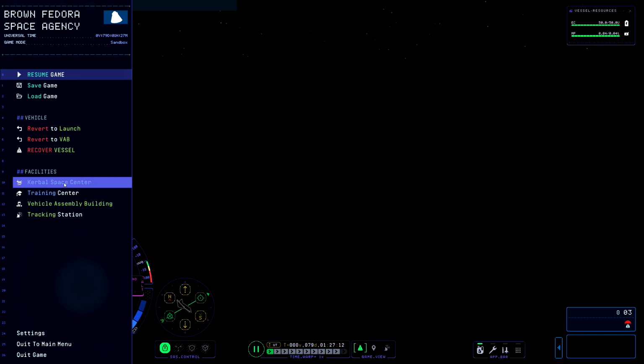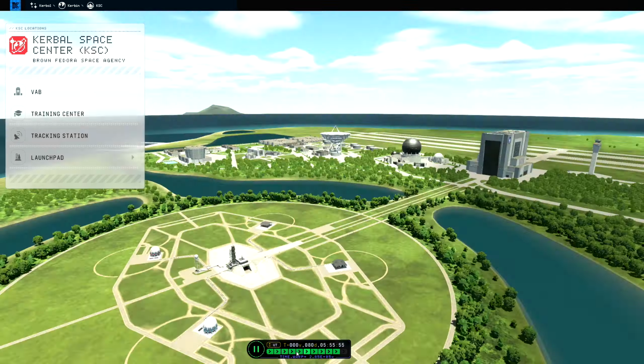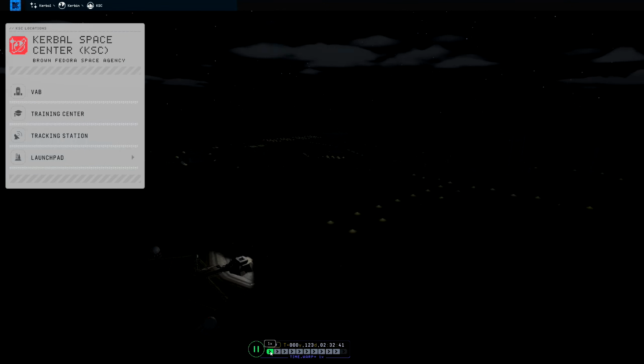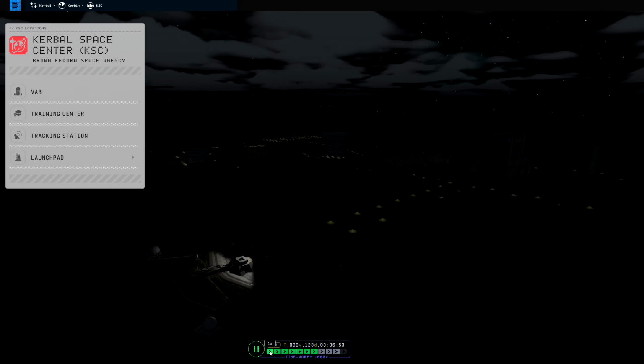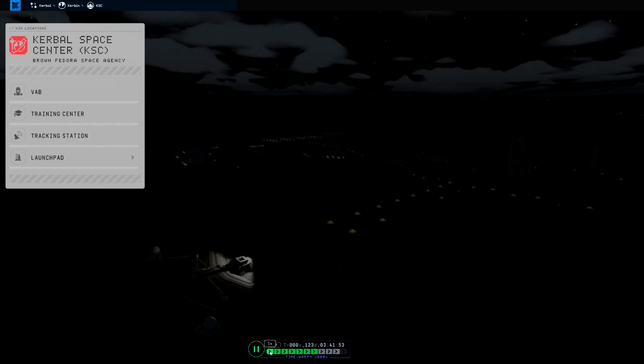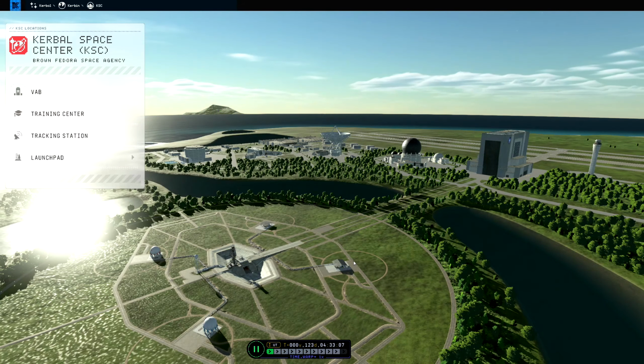And then let's just go to... close that, and we're going to go back to the Space Center. Not sure why it's... I guess I warped quite a ways, didn't I? Whoa! That was a lot more warping than I wanted. That was pretty crazy. There we go. There's some daylight again. Takes a little while for the time warp to slow back down.